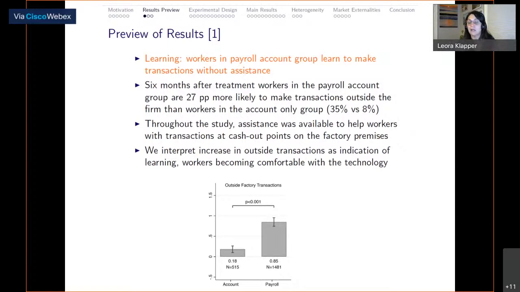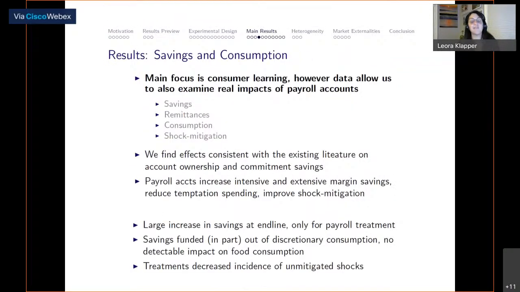For example, take the first set of results on savings and consumption. There's a literature suggestive of the nudge effect: when you pay your wages into an account, it's easier to leave a little left over in your account than it would be to leave a little bit of cash in your pocket, where it's more vulnerable to impulse spending and borrowing from family members. So that's one explanation.